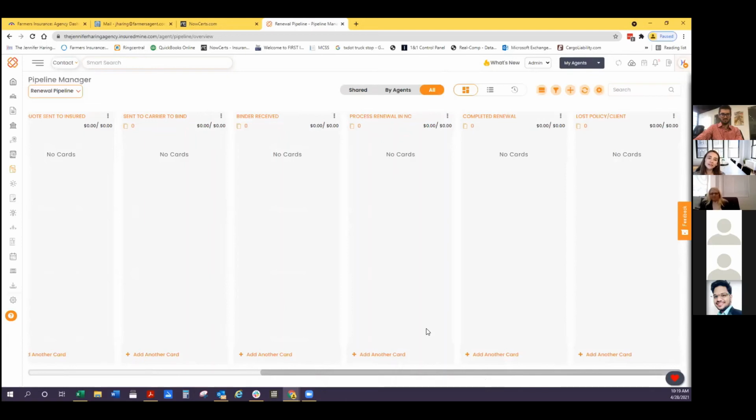It seems you have archived the stage on which we had created the cards. So that's why all the deal cards are archived here. Okay, say that again. I've archived everything? No, so the stage, let's say you had all your stage going to binder received. You deleted that stage when you were making changes to the board. So all the cards were in the stage that you deleted.